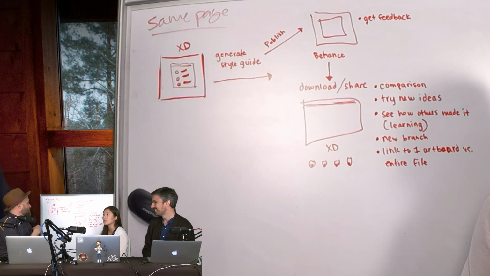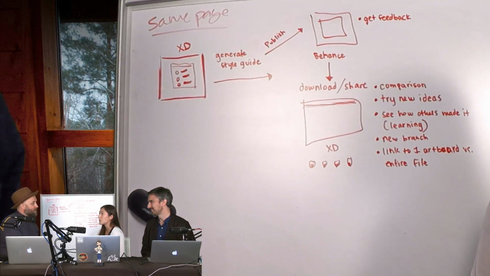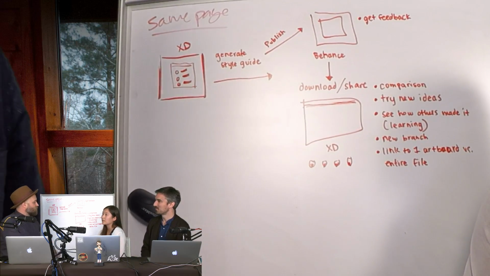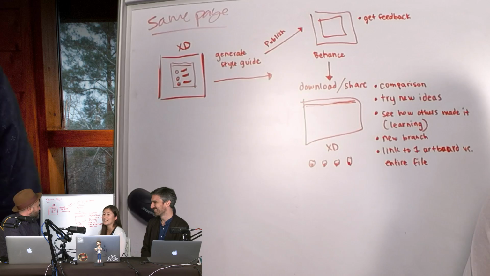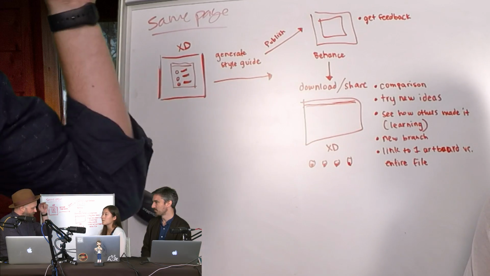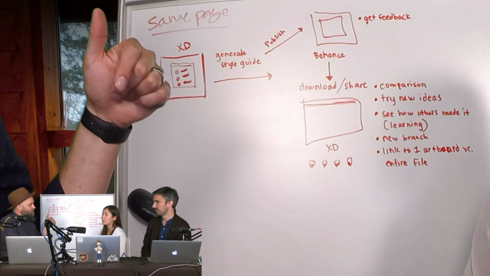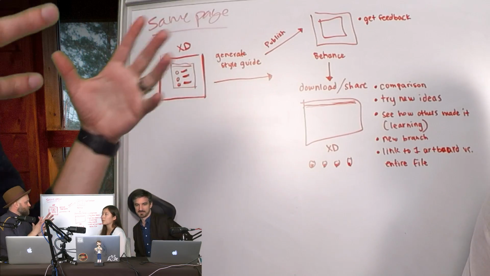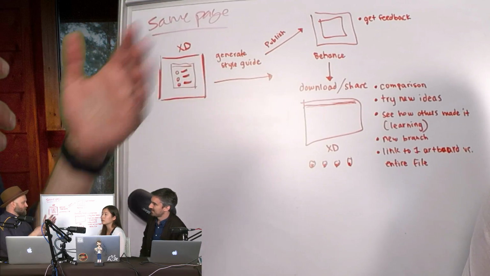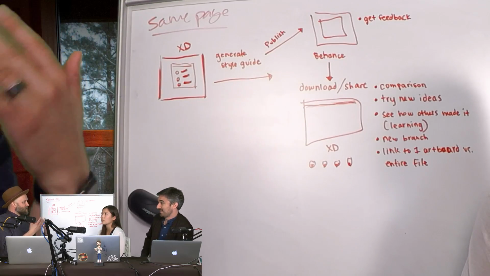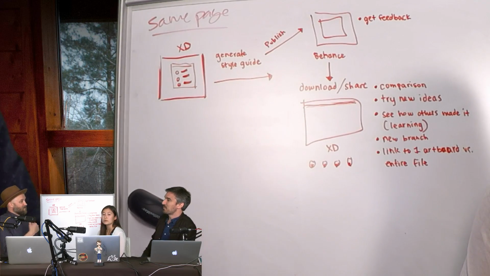Wow. Yeah. So I'm out there browsing Behance, and I see this style guide, and of course I'm working on my daily project, and I'm like, man, I'm kind of stuck. I've been riffing on this for a while. I see this cool idea, I hit subscribe or download at Behance, it just shows up in XD, and now I'm like, let me see it like this, and it just applies it, and we see it side by side. Side by side would be cool.